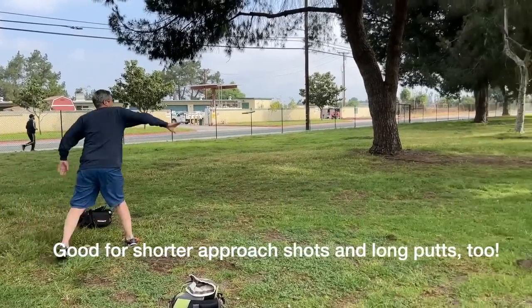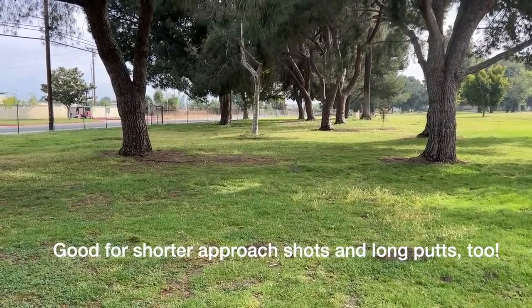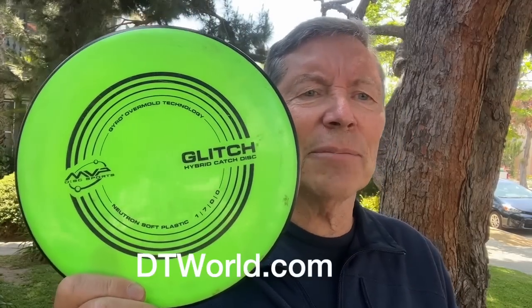I use it for putting. I've made some really, really long putts with this. It flies more like the old Frisbees, how we remember, real easy to throw like that. The Glitch. This is kind of hard to find sometimes.